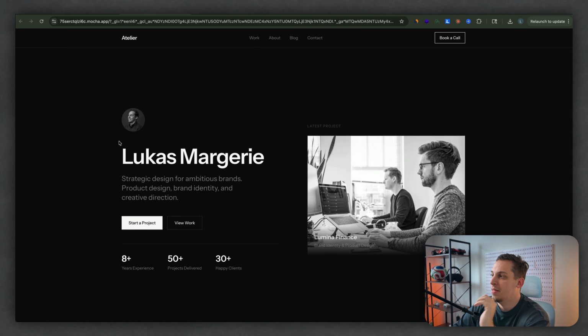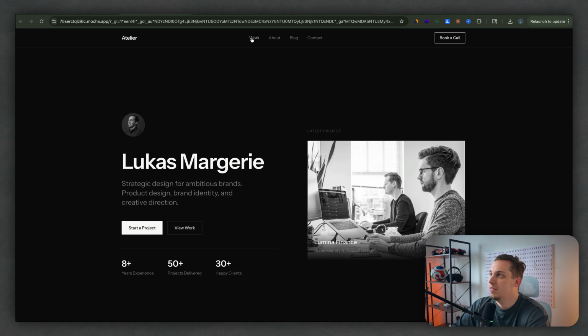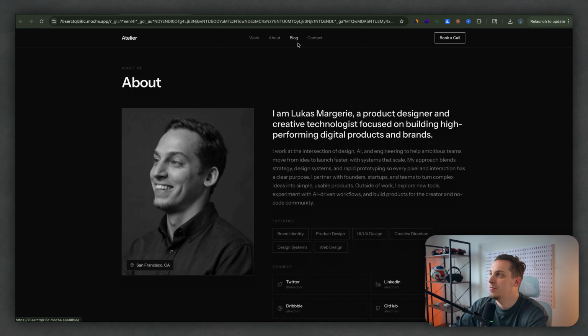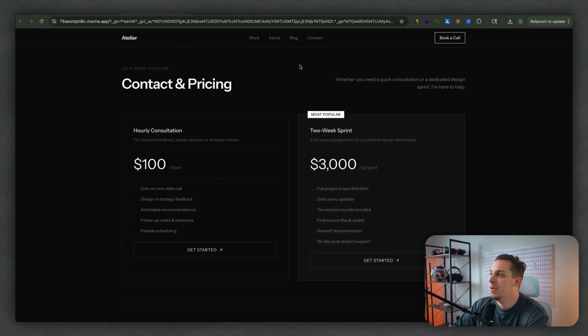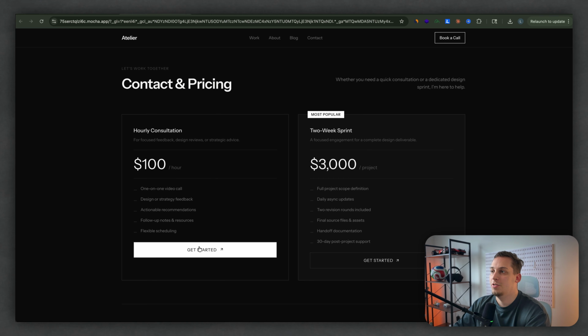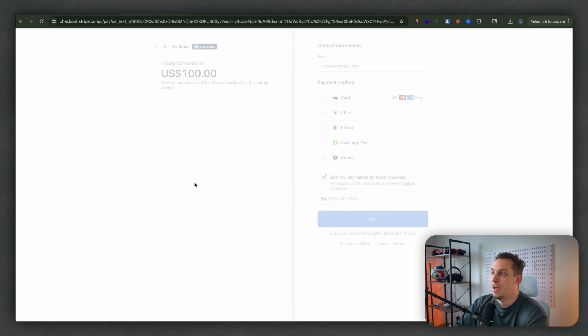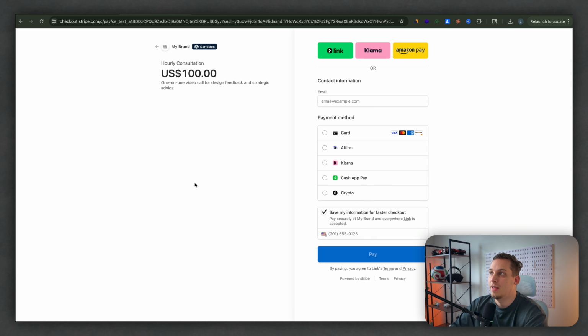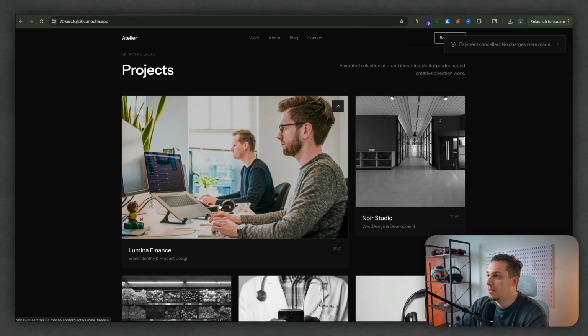Now, once you add that preview link, you can see I can click on these different nav points and it takes me to the different sections. So I go down to contact and let's say that I want a $100 per hour consultation. I can click on get started and it takes me to that brand page that's connected to my sandbox, because I don't want to connect it now to my main Stripe account because I showed you some API keys, but basically we get this. So it's working perfectly.